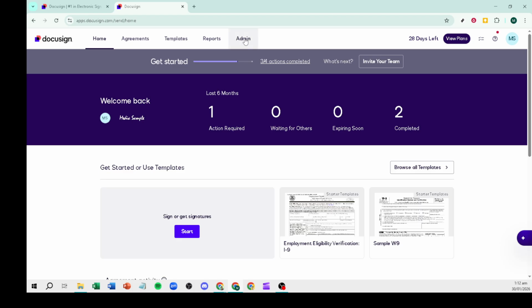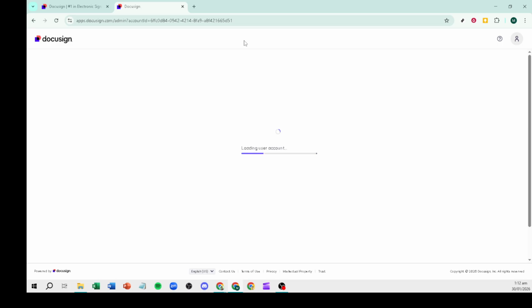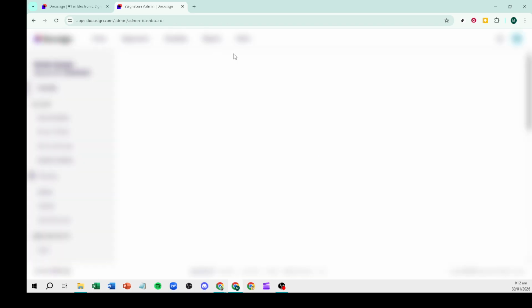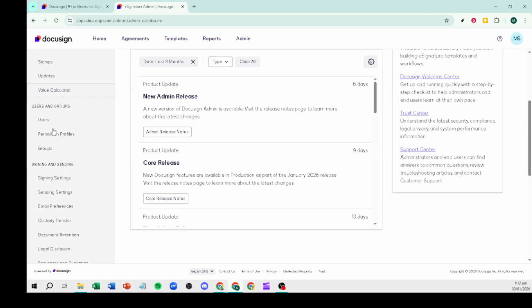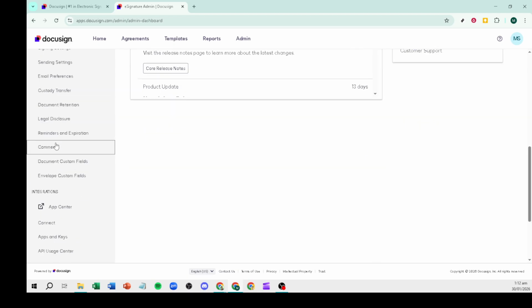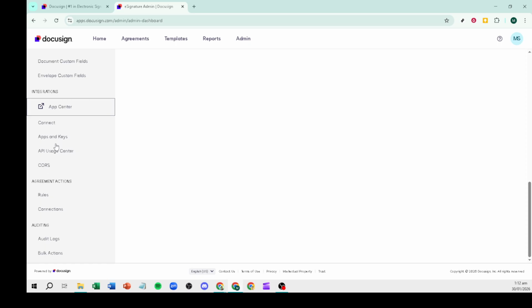Next, confirm that you are authorized to perform remote online notarization, often called RON, in your jurisdiction. Rules vary by state and country, and many jurisdictions require you to be an actively commissioned notary with a specific RON registration or endorsement. Ensure your commission is current, that you've met any training or testing requirements, and that RON is permitted for the document types you plan to notarize. This step is critical. Docusign enables the workflow, but your local law determines whether you can use it.